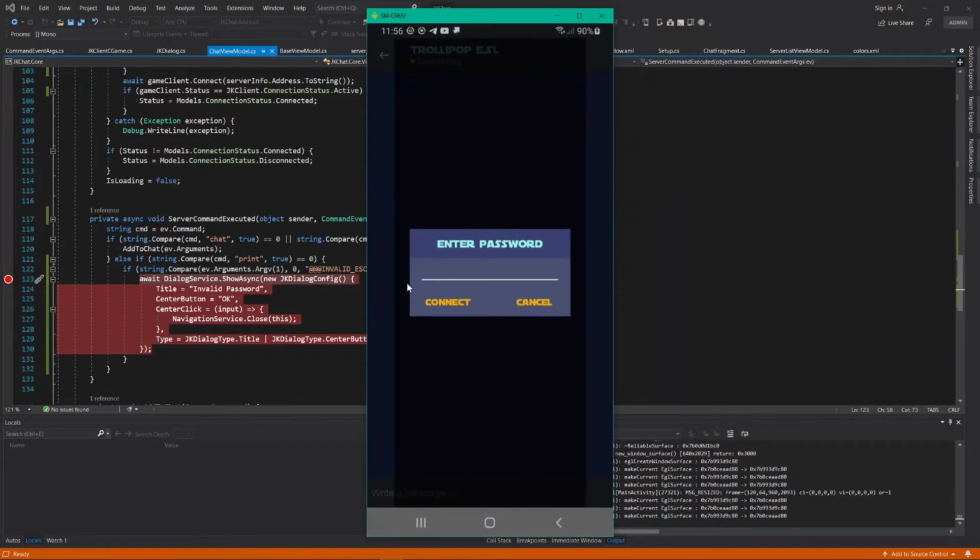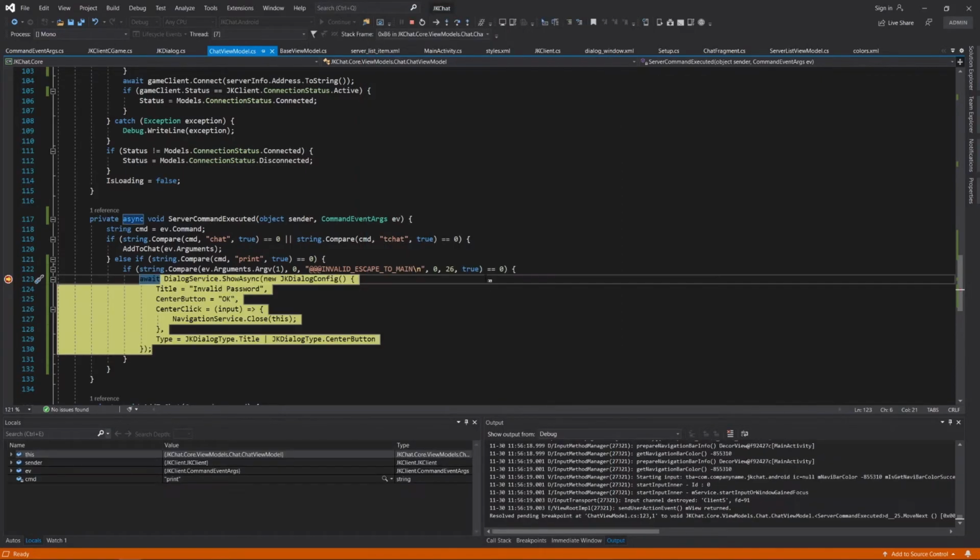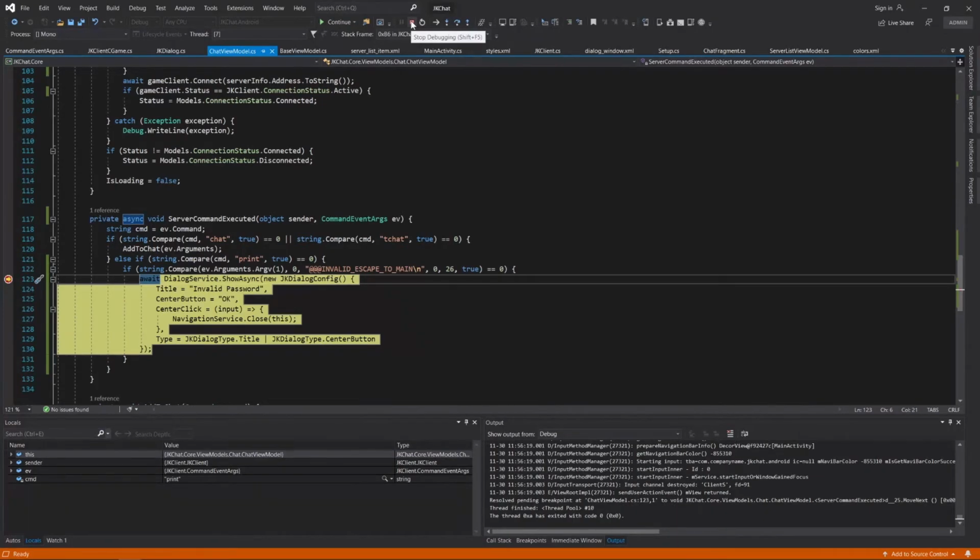Wow, that looks really strange. What? Why did it catch a click?